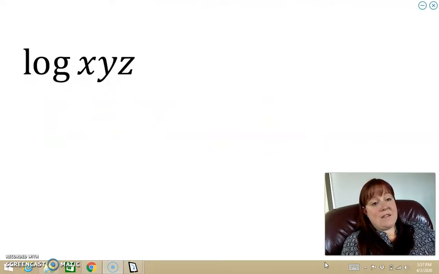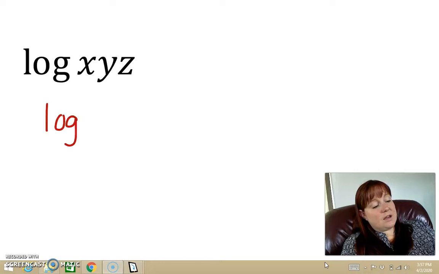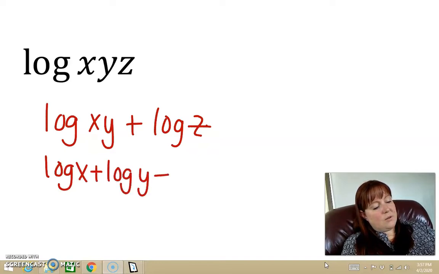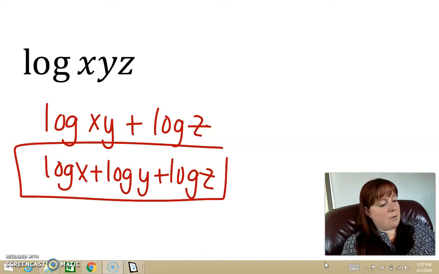Okay, we're going to expand this one. This one should be pretty obvious. So we have a product. So this is log of xy plus log of z, right? We can split the first one. Honestly, you could split all three of them at once, but it might be easier to see it this way. So we split off the z, right? And then we're going to split off the x as well. So this is log of y plus log of z. So they're all just adding together since they were a product.